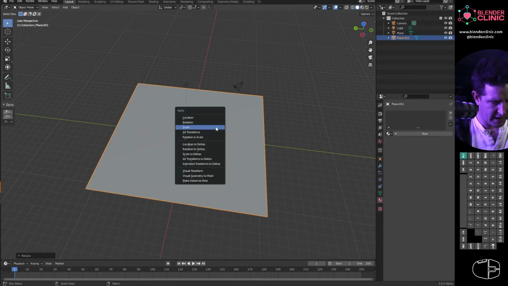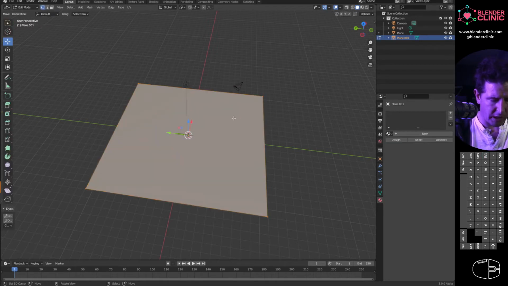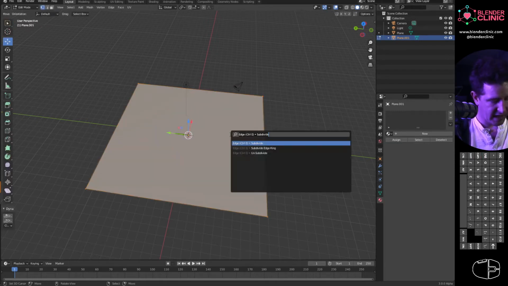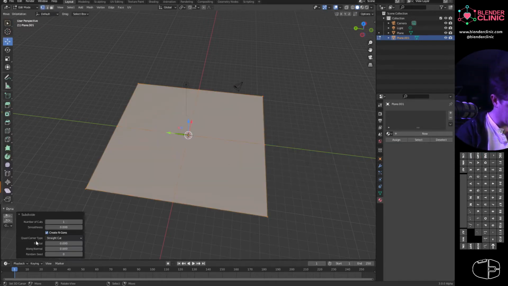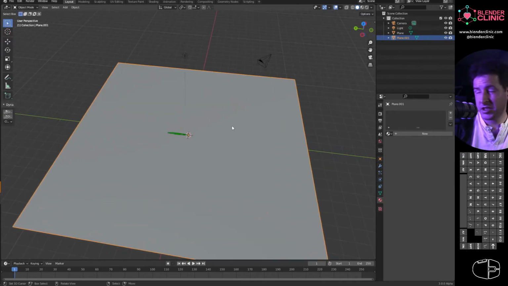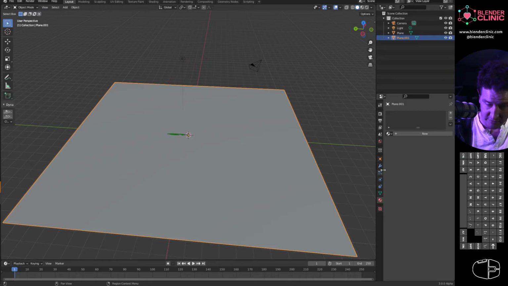So I'm going to create a plane. I've scaled it up. I'm going to be sure to apply the scale, go into edit mode, and just subdivide it by 100. That's not important. It's just a number. In fact, I don't think that actually has any bearing on this. But, you know, I did it.